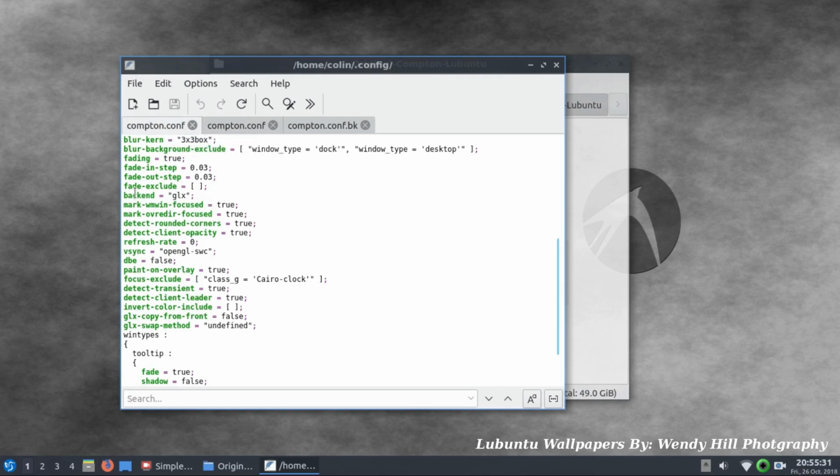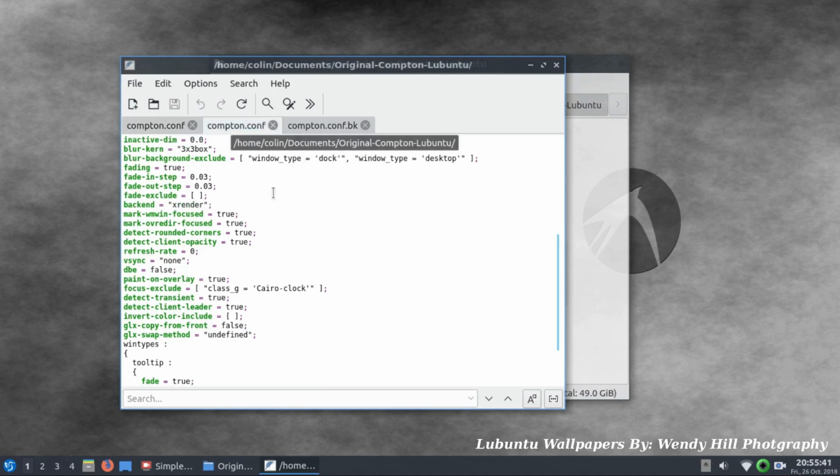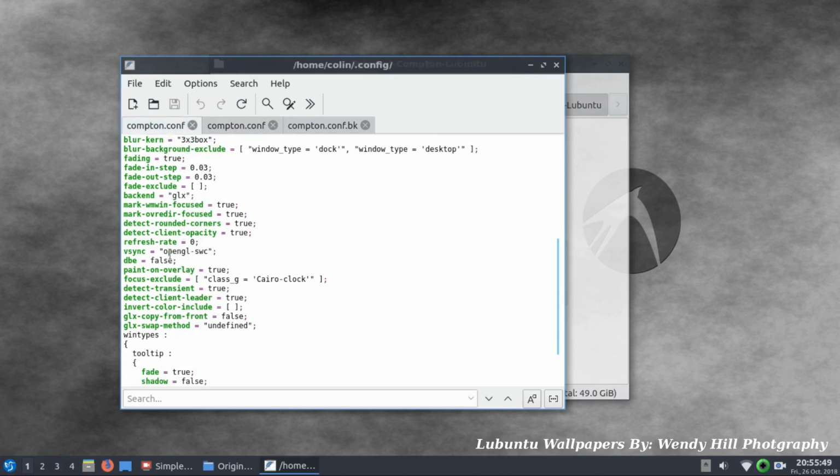Now the back end is GLX instead of none, and the VSync is OpenGL-SWC instead of none. So that's the difference.